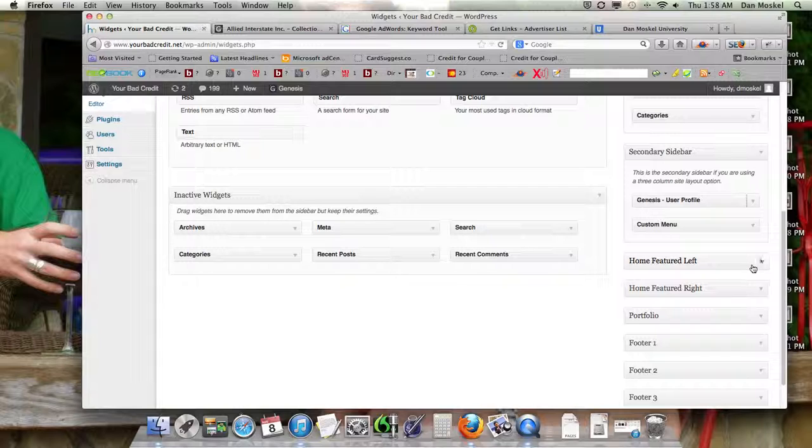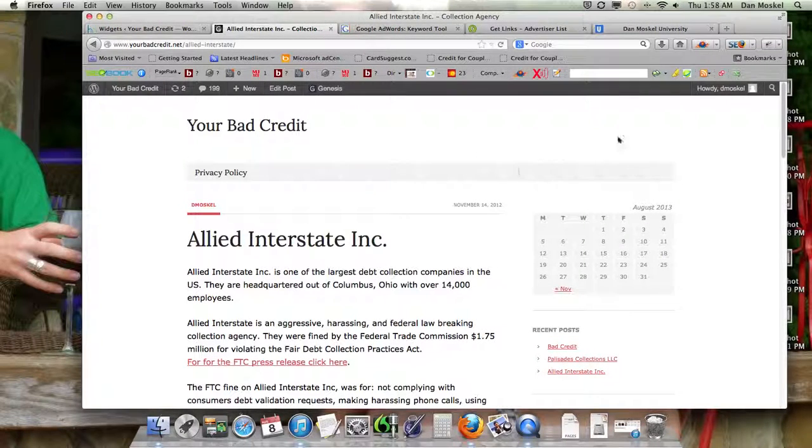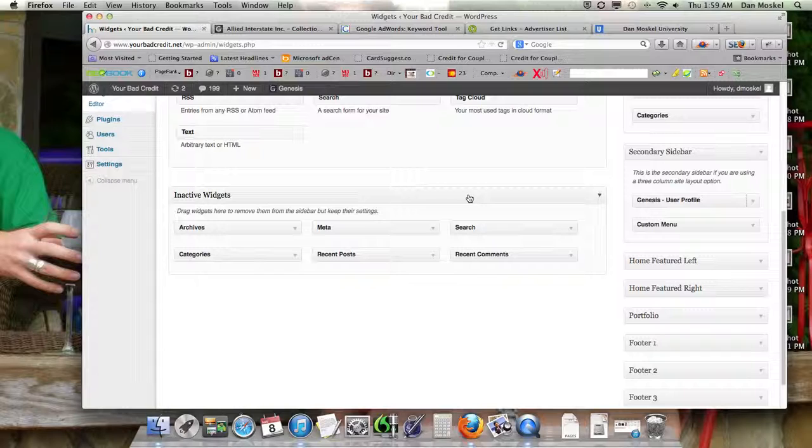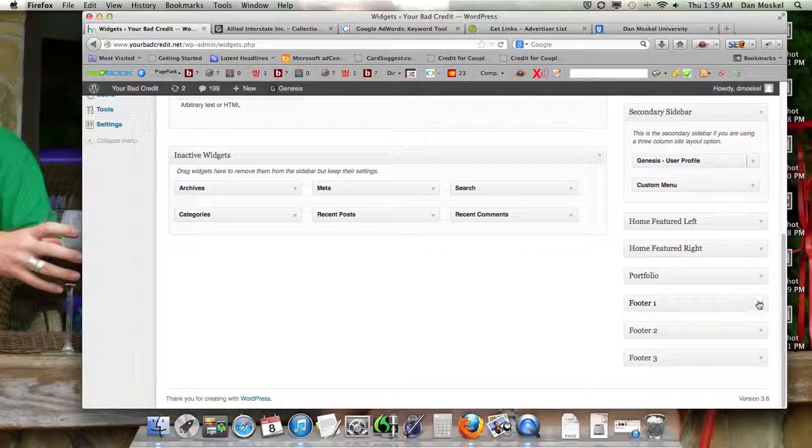So the home featured left and home featured right, this is going to be stuff that's up here. To see more about the details of the Balance theme, go and check out StudioPress.com. They offer the Genesis frameworks, and if you use a free theme, I have seen good search engine optimization results by using a free theme, so you don't have to use this. This is just what I'm currently using. These are some of the options. Here's the footer section and stuff.